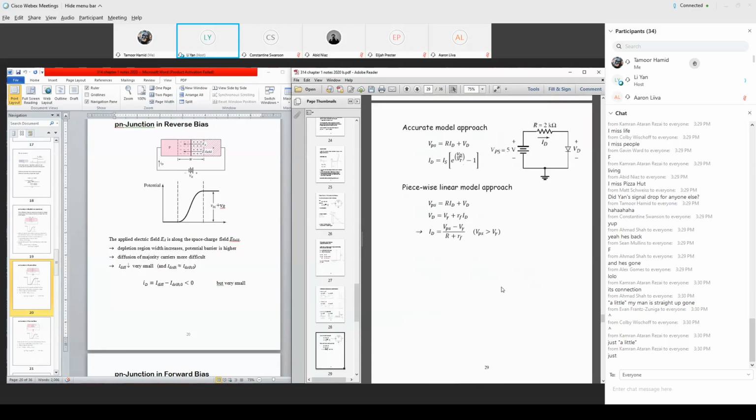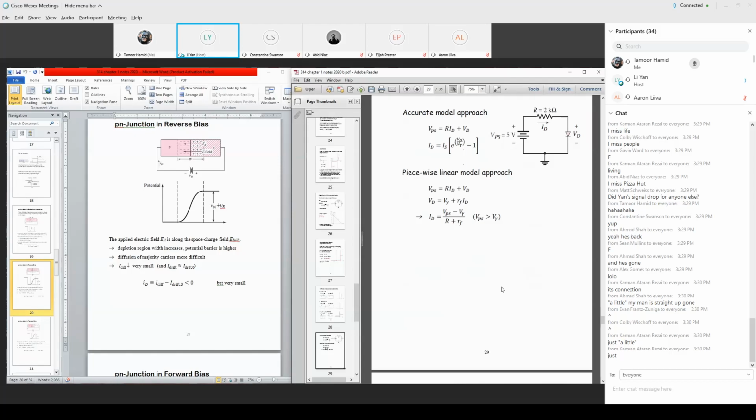No question. So this tells you a simple way to model the circuit. This is the same circuit as previously, with the two equations we derived earlier: this is the Kirchhoff law, and this is the diode device law. But if you use the piecewise linear model, what do we do? The voltage drops across the resistor and across the diode. The diode device law is VD equals V gamma plus RF times ID. You substitute VD into the Kirchhoff equation and you can solve for ID. ID is this value.